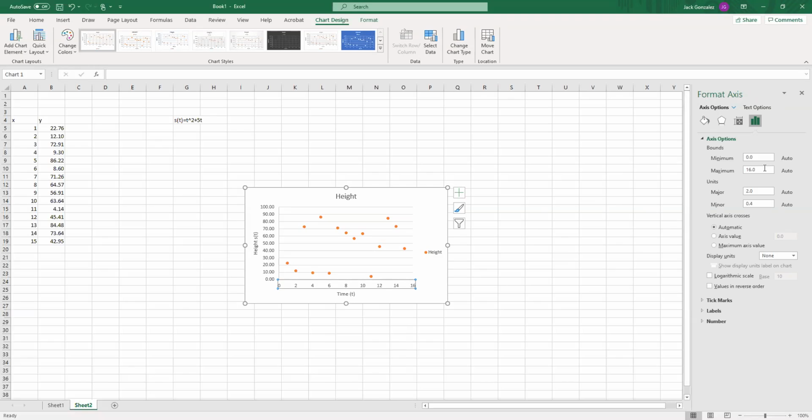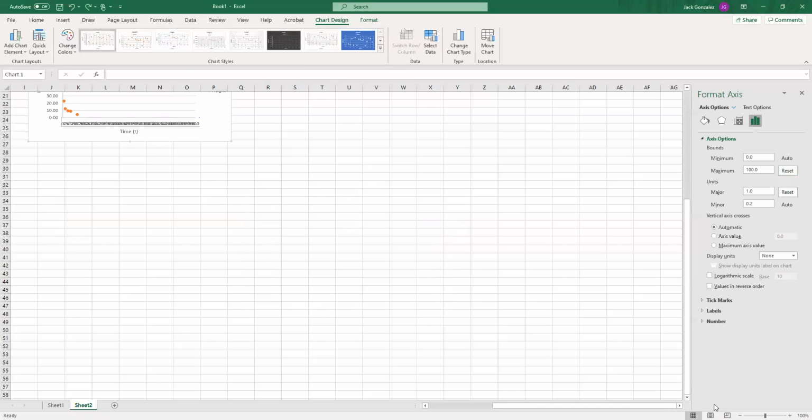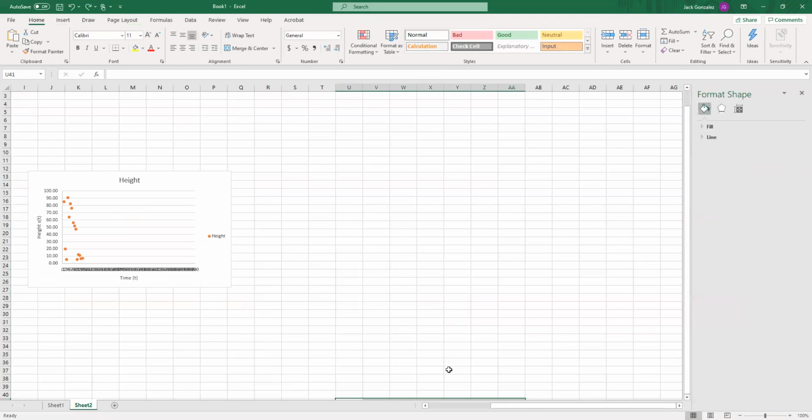Like for example, if you change the bounds, right? Because you want to see up to 100. So now everything's kind of squished over here because the axis has changed. Now, if you have it by 1s, right, you can even see it. Zoom in a bit. Still cannot see it. Oops.